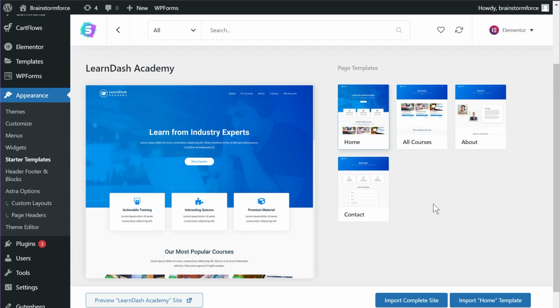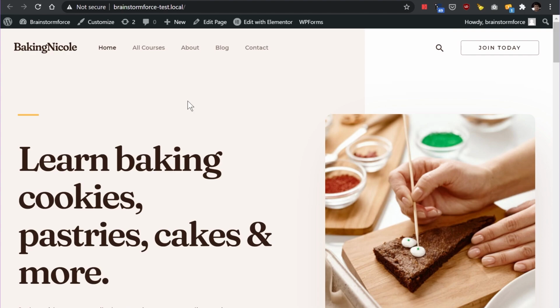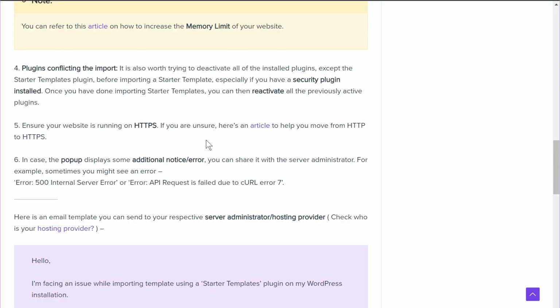The next thing that I would recommend you check is if your website is using HTTPS, or a secure connection. You can check if your website is using HTTPS by just checking the URL right here in the browser window or in the address bar. If you see "Not secure," as you can see right here on the screen, that means your website is not using HTTPS and it should be. Again, there is a link to a blog post on this documentation page which will show you how to move from HTTP to HTTPS.